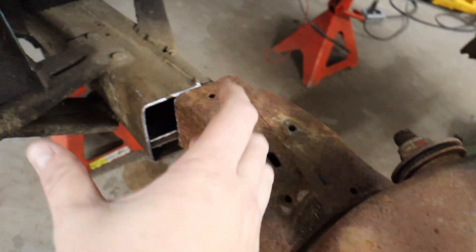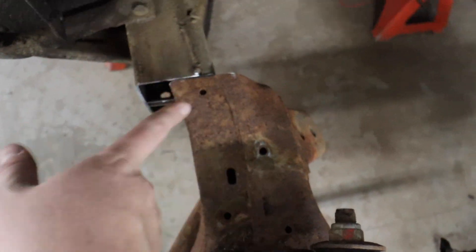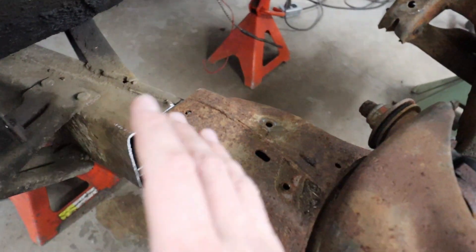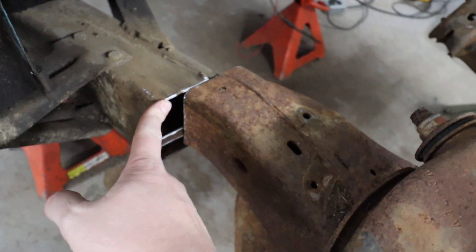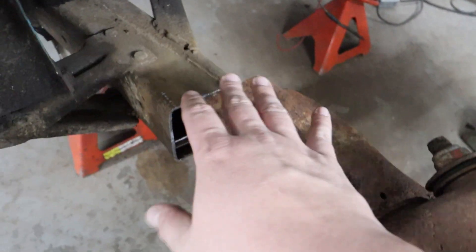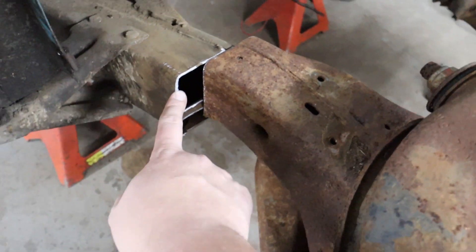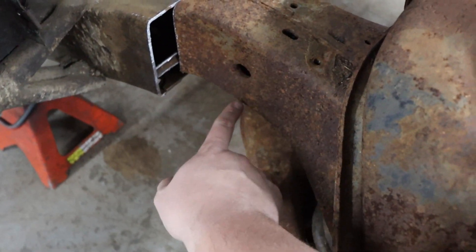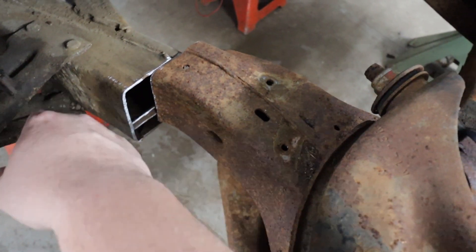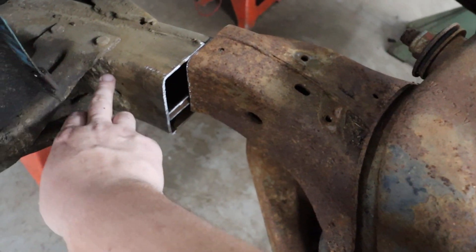What we're going to do is make a plate. We're going to take that 1/8-inch stuff and make a plate that's the width of the whole frame here, this whole section, and the height of the frame, and run that across. That's going to be the base of everything — it'll get welded and cap off both ends. His plan is to put probably three triangulated gussets on both sides, and then we're going to plate across those gussets into this all the way as far up as we can.